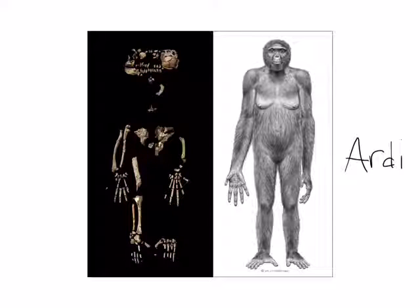I want you to notice some things about Artie. First of all, to give you some perspective, Artie is about three and a half to four feet tall, so she's pretty short. Even though she's pretty short, she has awfully long arms, and she's got five fingers and an opposable thumb. Interestingly enough, if you look down, you'll notice she also has five toes and opposable toes.